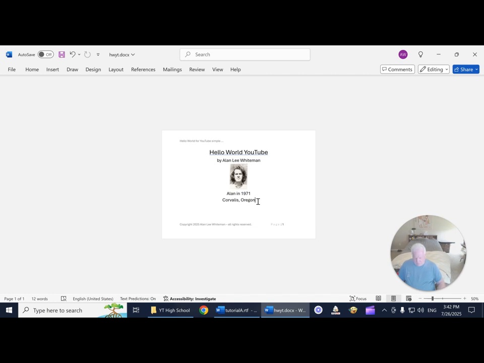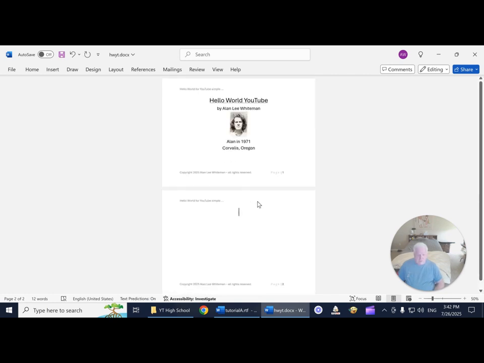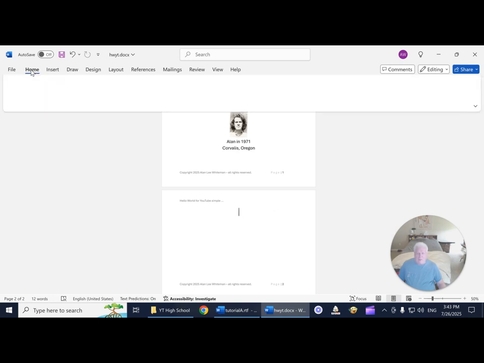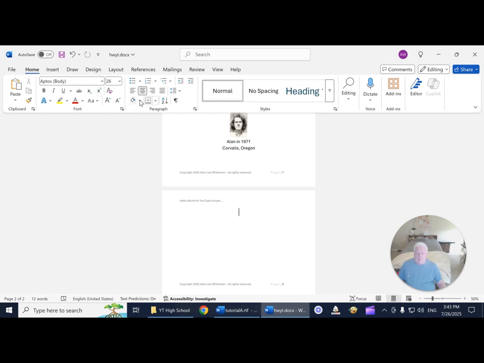So now I'm going to do a second page. And in Word, the way of doing that is Control Enter. Now you see the second page pops up, and the cursor is in the centering mechanism of typing. I'm going to do a lot of text on this page, and I want that text to be full width of page justified. So I'm going to go back up to Home, under Paragraph mechanisms, and select Justify, and now the cursor gets moved back to the beginning of the line as I type.